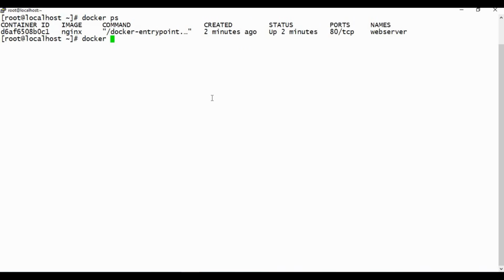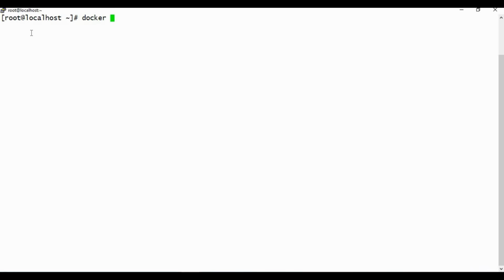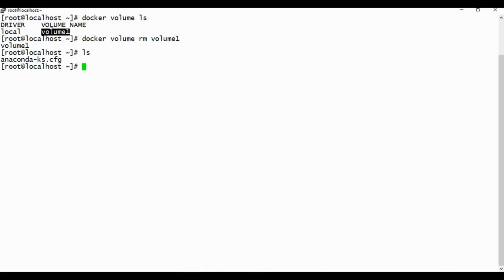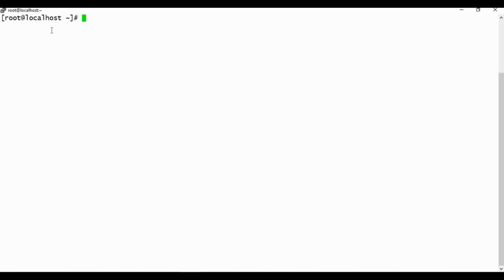So I will run docker rm, and I'm going to force this because it's a running container, so it will be deleted. Now the point is, even if you delete the container, your volume will not get deleted automatically. So the volume is there. If you want to create another container with this volume, you can, and all your data will be automatically mapped there. And if you want to delete the volume, you have to run docker volume rm and use the volume name, so it can delete the content. So the volume is deleted from the machine. If you see, now we don't have the volume for volume 1.